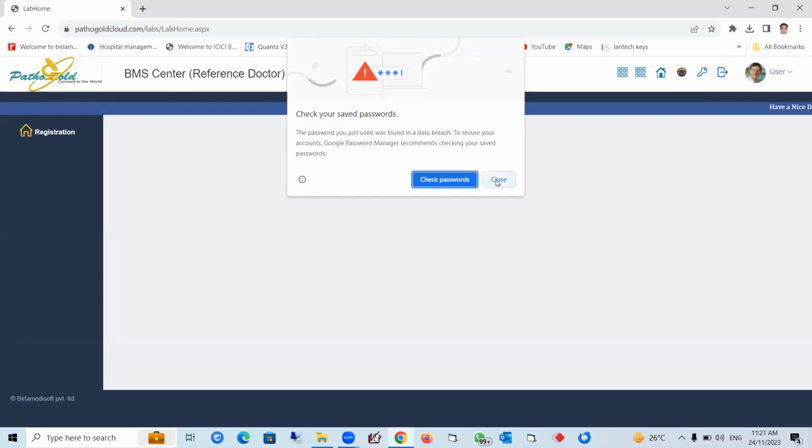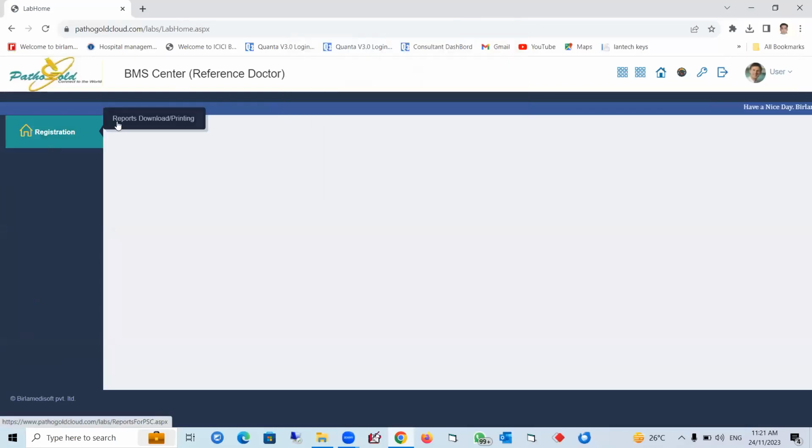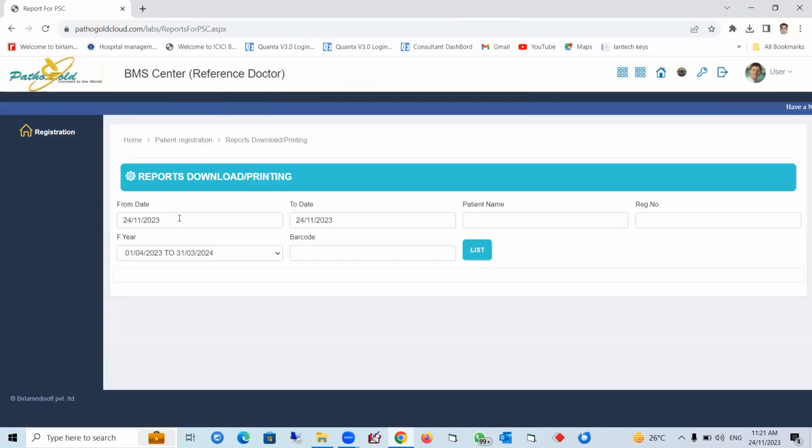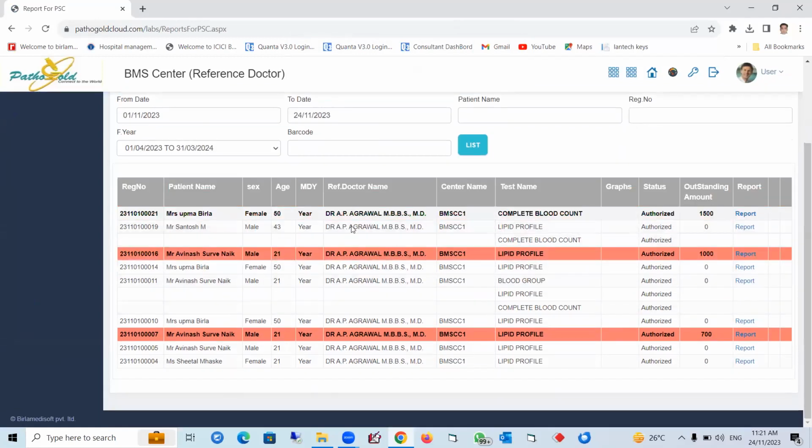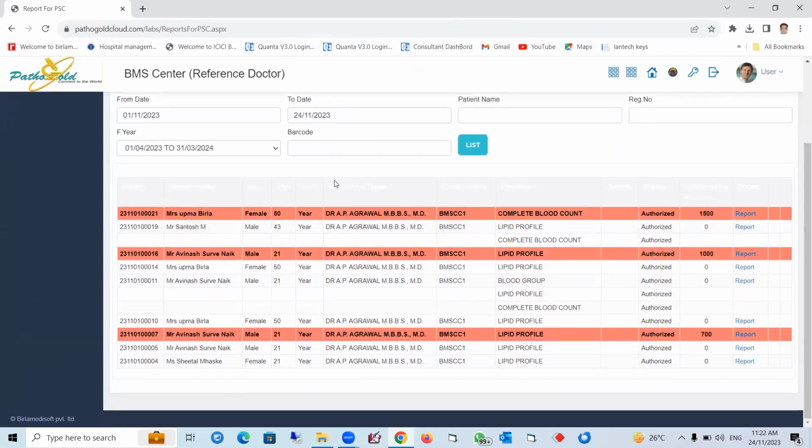This is the referring doctor screen, and they can see how many patients they have referred, on which date and everything, the date range, and all the patients will come. If I go here and say list, I'll get all the patients referred by Dr. Agrawal.